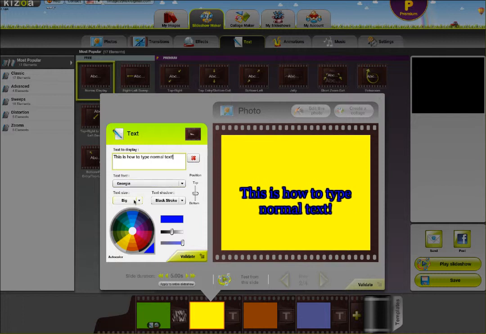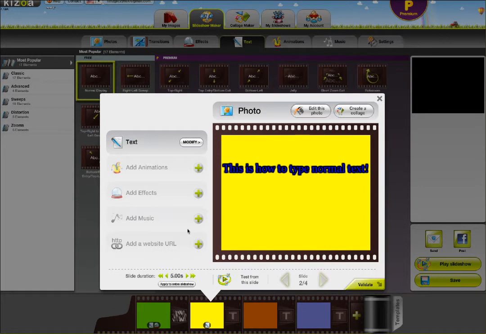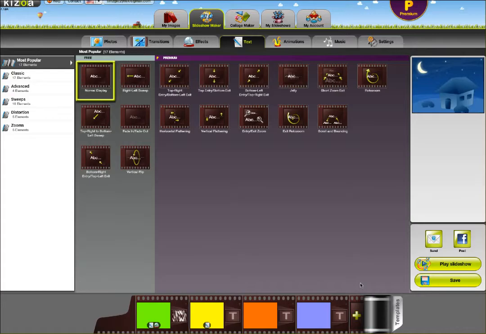And of course you can change the size. That was kind of large. Make it smaller. And that's where you can put just normal text into a slide. Maybe this one will let me move it up. There we go. It wouldn't let me move the first one since that was a rotating animation. I'll validate it. And let's say I want to keep the slide pretty simple. I'm going to leave it like that. And I'll validate it.